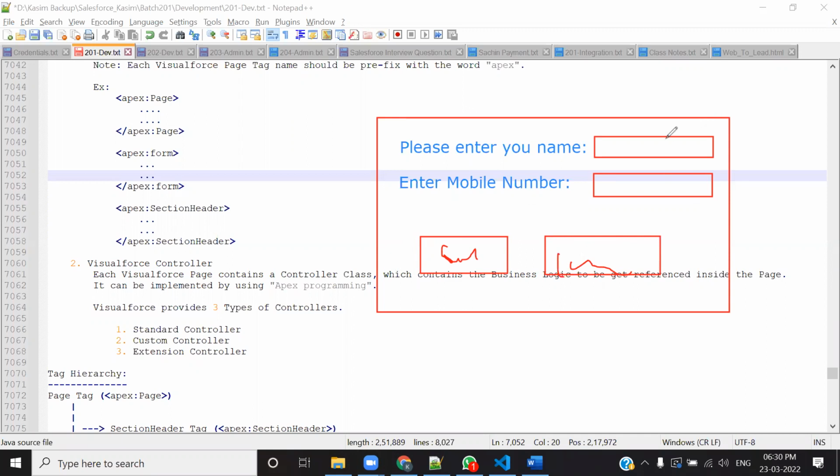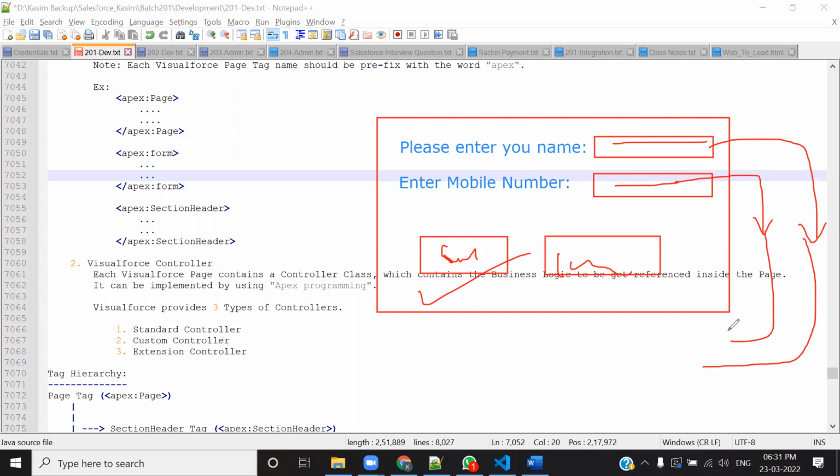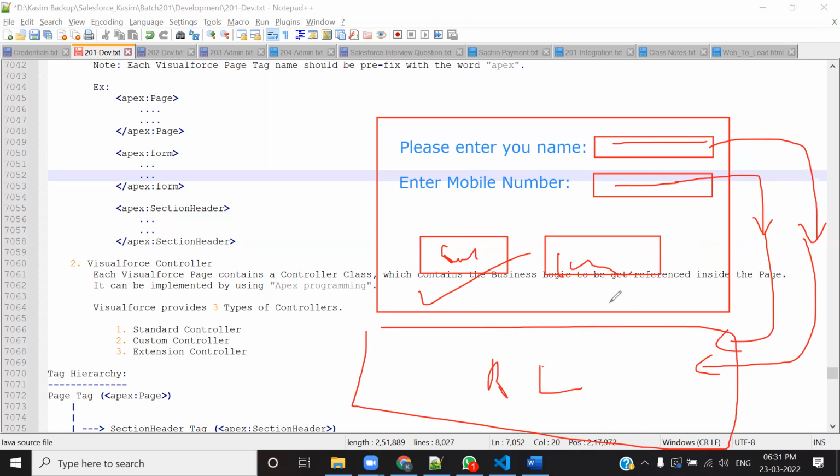Now, whenever someone enters a name and the mobile number and hits this button, whatever you have entered from here, these entities must be captured to some place. I could define the variables and everything. There must be a mechanism working behind this page. Whatever the user entered in these two text fields, I need to capture that information, and based on that information, I need to perform different types of processing. So this is my business logic, that will work behind this page. And this is your front end part.